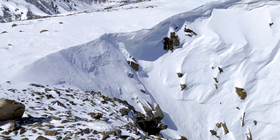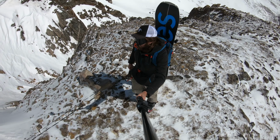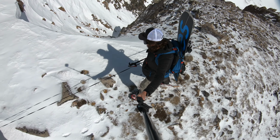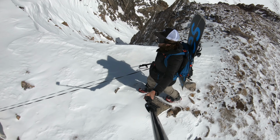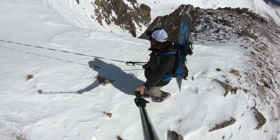this cornice, just guarded heavily. These are definitely late spring lines if they stay in. You definitely want to stay away from these. I am not even going to go close to them, but you can get an idea just how massive these are.